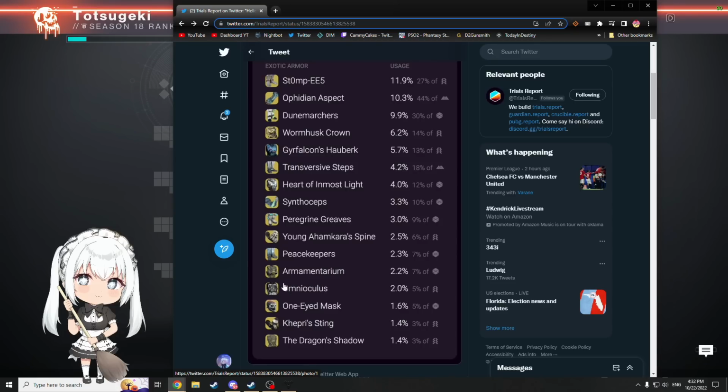So Omni is really, really good. Also, that little bit of damage resistance absolutely makes a difference. I don't think it goes away. I think on some maps, it is not the play. On Widow's Court, where people can avoid tight corridors, Omni probably isn't as good as going Kepri Sting.